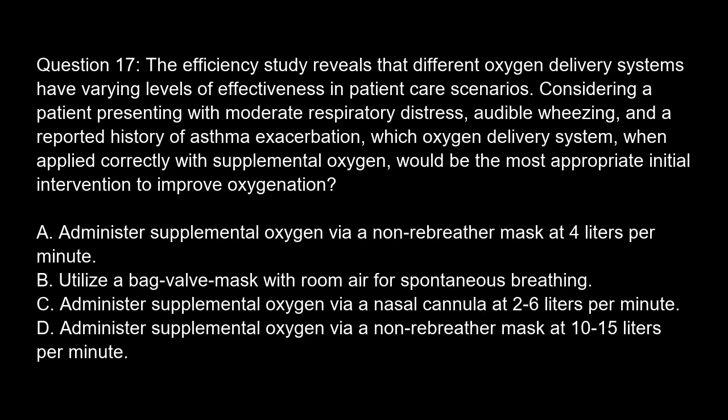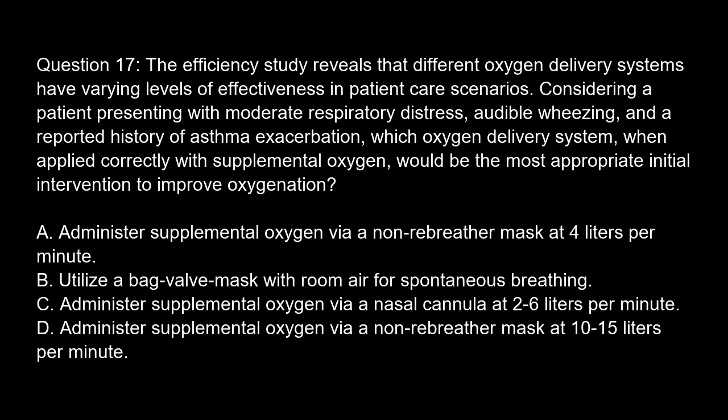The efficiency study reveals that different oxygen delivery systems have varying levels of effectiveness in patient care scenarios. Considering a patient presenting with moderate respiratory distress, audible wheezing, and a reported history of asthma exacerbation, which oxygen delivery system, when applied correctly with supplemental oxygen, would be the most appropriate initial intervention to improve oxygenation?